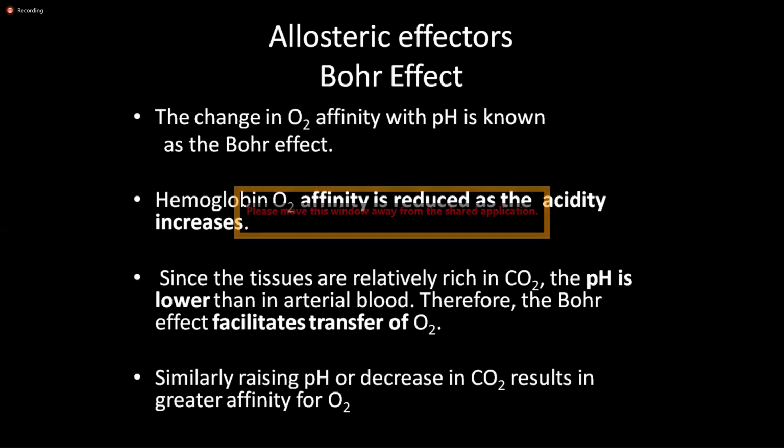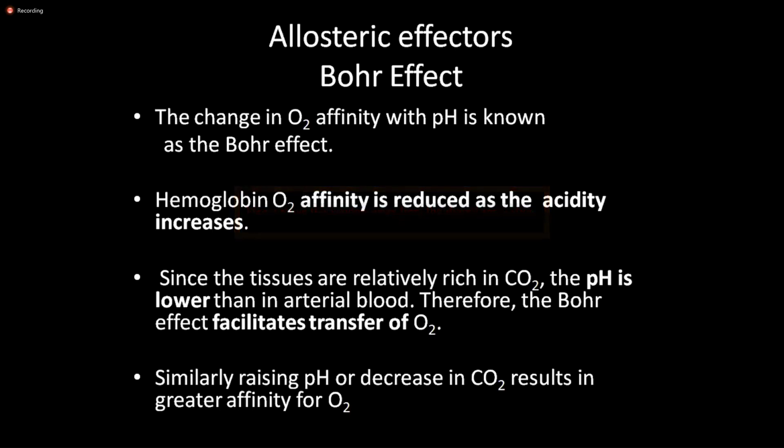And the change in oxygen affinity with the pH in the local tissue also helps in the oxygen unloading of the hemoglobin to the tissue. Due to metabolism, lactic acid, pyruvic acid and other organic acids are produced continuously in the tissue. So in the tissue, the local pH is very low. And due to the low pH, the oxygen dissociation curve always shifts to the right. It means that oxygen is easily unloaded at low pH.